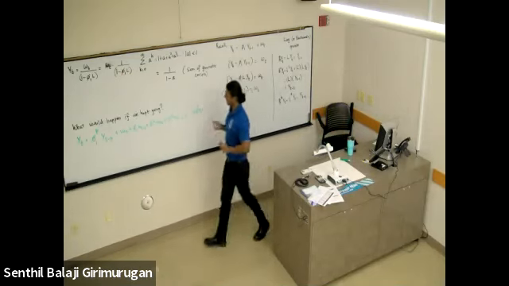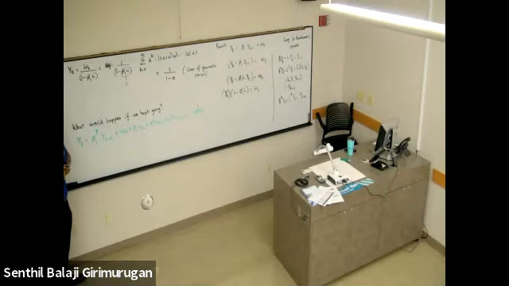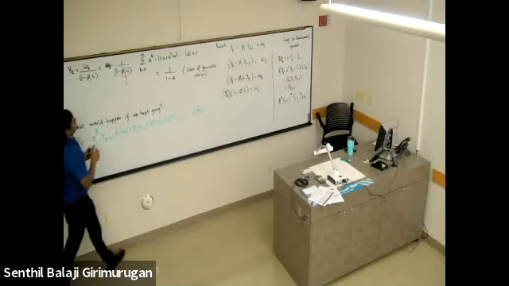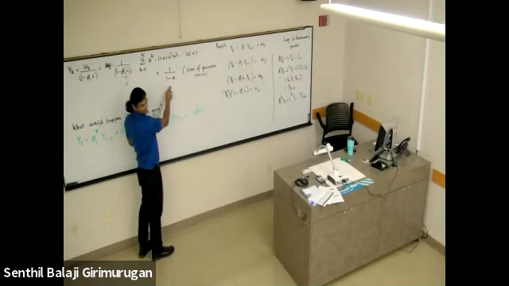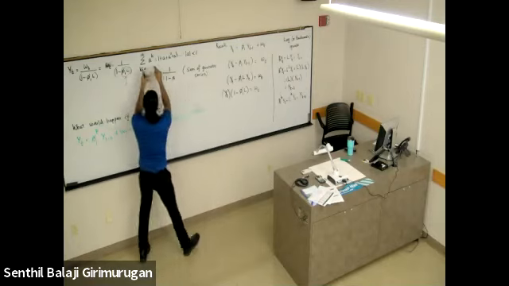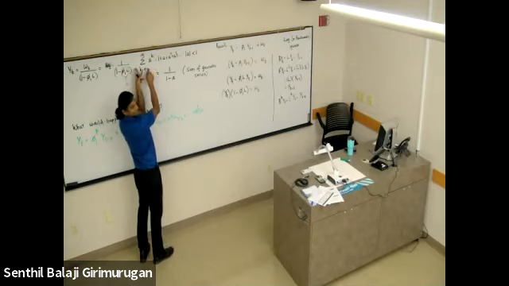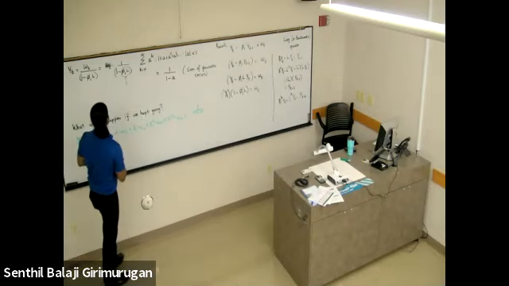If I called that phi1 times L as A, this looks like the final sum about that. Correct. So I'm going to go backwards. If that's what I have, that looks like this. This came from that. Do we agree? So I'm just going to go back and reverse and replace A by phi1 L.